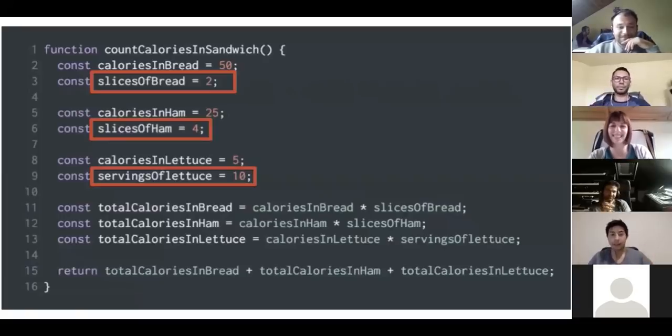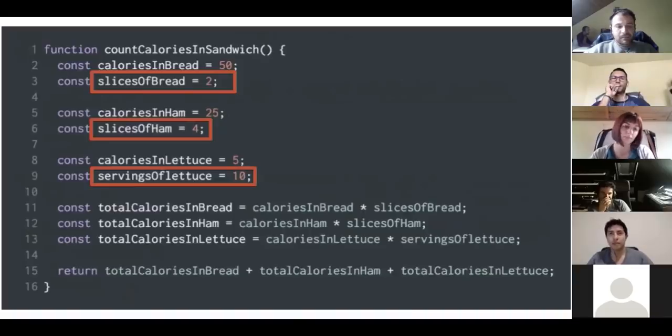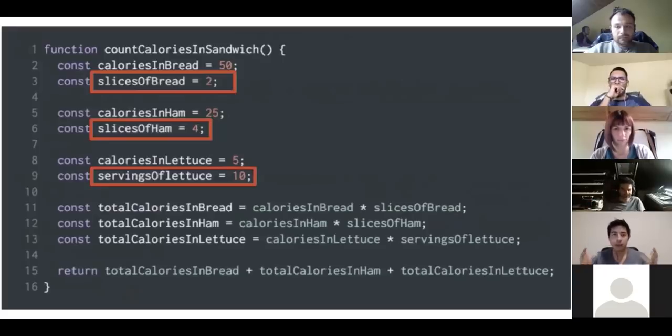Perfect. And at the bottom, we just add all of the total calories to come up with the calories in a sandwich. This might seem like a lot of code to you guys, but in the end, it's a lot more readable. It's like writing a book for a baby, basically. You wouldn't try to use vocabulary like in the Bible or like in some of those crazy advanced books in a baby's book. You want to make sure that code is super readable and understandable no matter how many lines it takes.